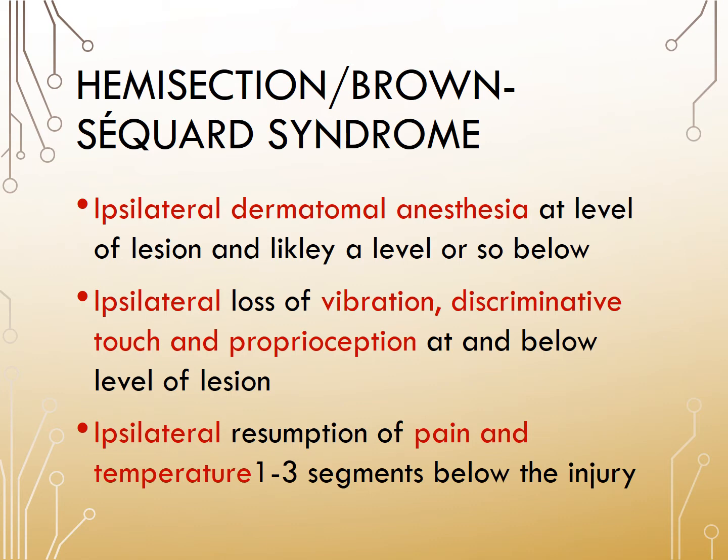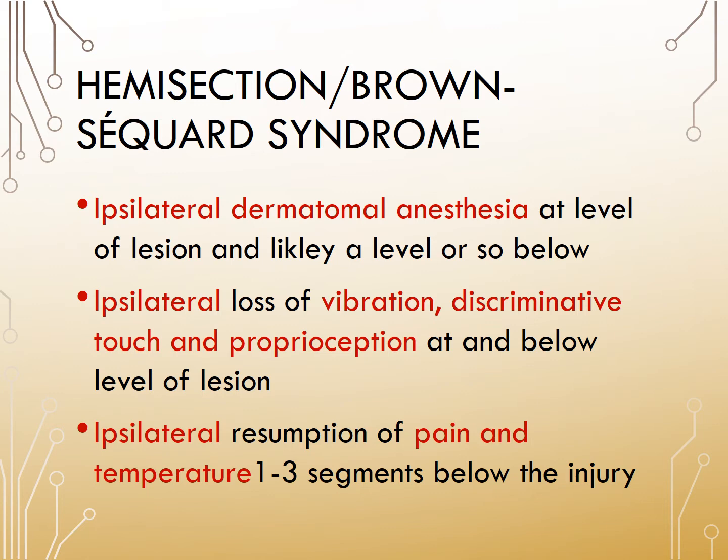Brown-Séquard syndrome is also associated with a unique set of sensory impairments. Ipsilaterally, there will be a dermatomal anesthesia at the level of the lesion and likely extending a level or so below the injury. This means that all skin sensations will be absent at these levels. The senses of vibration and discriminative touch will remain lost on the ipsilateral side of the body in all segments below the injury.